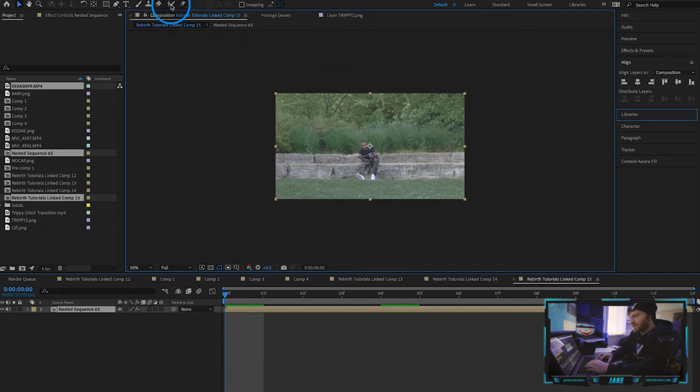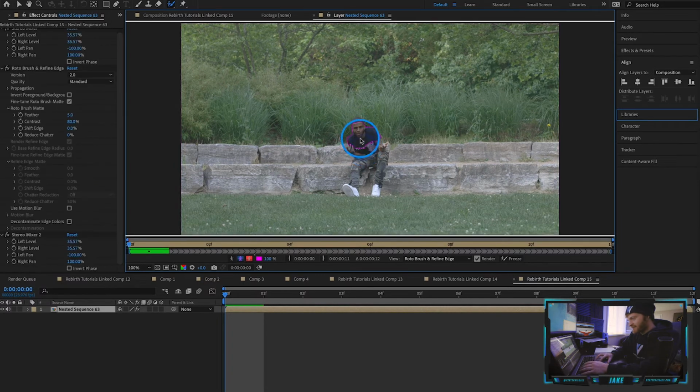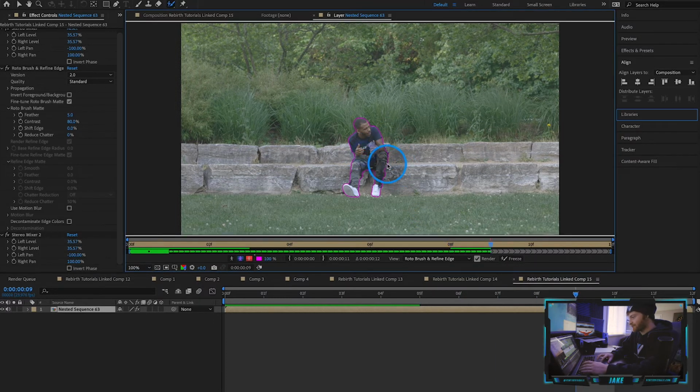Now when I go up to my Roto Brush tool, I can double click on this layer and start tracing out who I want to have glitching. Obviously we have Rudil in this frame, and we're just gonna trace around him and get his body. I'm gonna tab over using the 2 key, and as you can see, the Roto Brush is really smart. It does a really good job of grabbing whatever it is that you're tracing without having to trace over it too much. So it's really fast to go through this process.